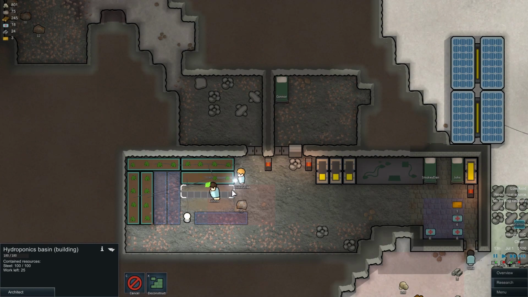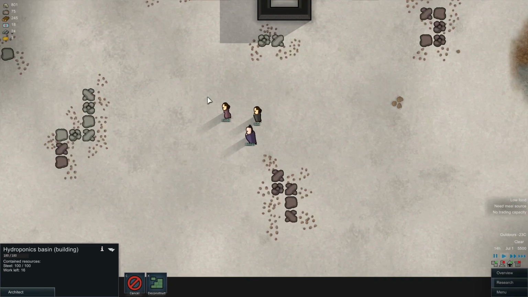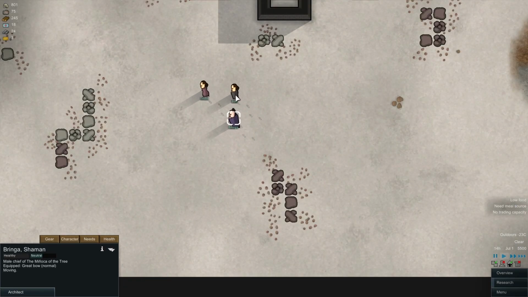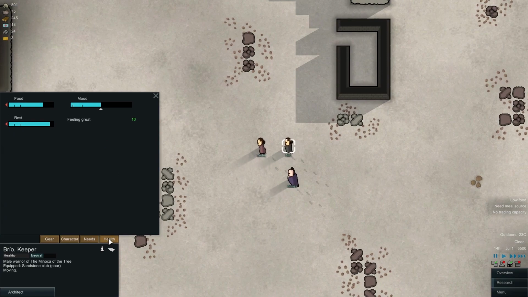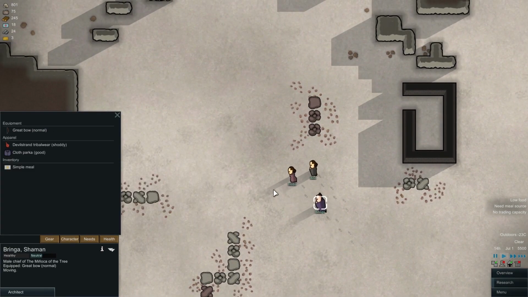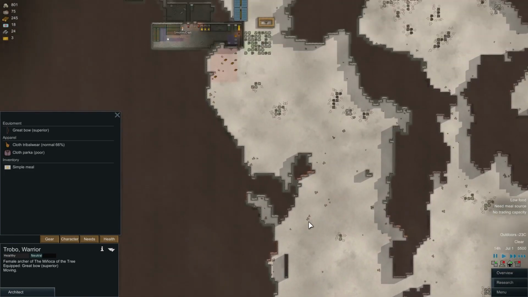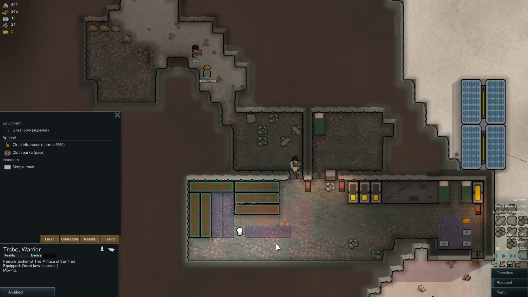Now, the thing here is that some people might look at this and be like, okay. Okay, we got a couple of visitors. They got great bows. They probably also have parkas and stuff, too. I could kill them. Oh, God. Those parkas look so delicious right now. Although, they're kind of unnecessary.